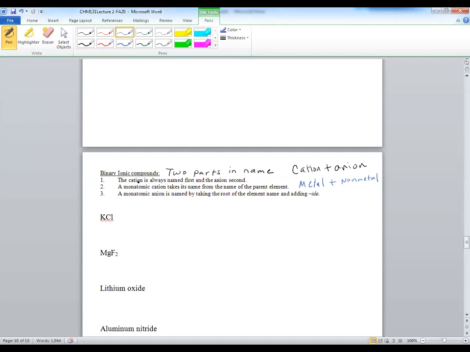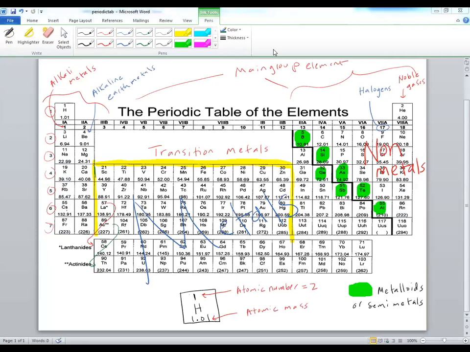Now, how did we find that out? Well, if you recall from one of the last few videos, we talked about the periodic table. If we look at the periodic table, we can determine what's a metal and what's a non-metal. A non-metal is right here, and the metal is anything to the left of this staircase line. I had calcium in the last example. Here it is, so that's a metal. And I had Cl. I know it's covered right here, but Cl is right there, so it's one of the non-metals. Therefore, you use this system. It's critical that you do that because the molecular compounds, that's the other type, are named differently. So let's begin.